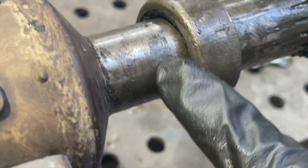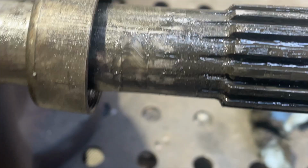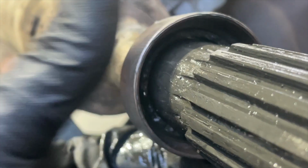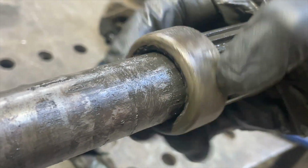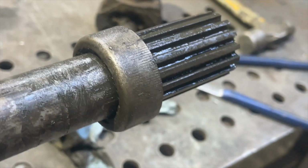Definitely a seal in there, looks like. Well, there's definitely a seal in there, but it's definitely worn. And I'm assuming once that seal comes out, that ring would probably just slip over that spline. Anyway, let's have a look.